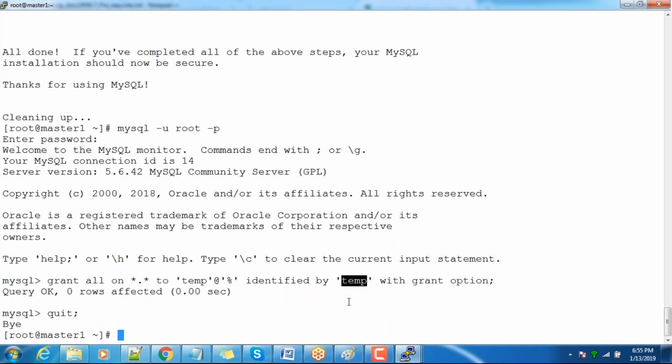Next step, we need to install the driver jar, the JDBC driver for MySQL. So there are two options.